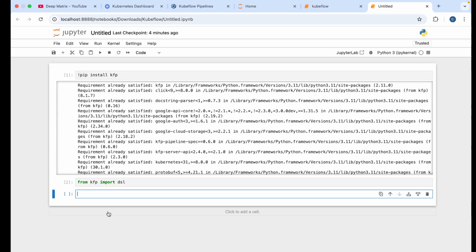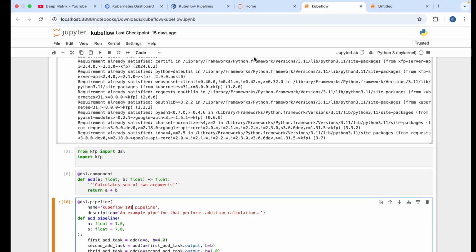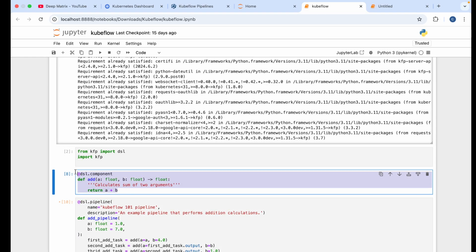There are two things needed in order to run a pipeline. First, you need a component, which is more like a job, you can say. First you have to define that job, and after defining a job, that job has to be a part of your pipeline. So let me refer to the code from here. I already have a code ready.